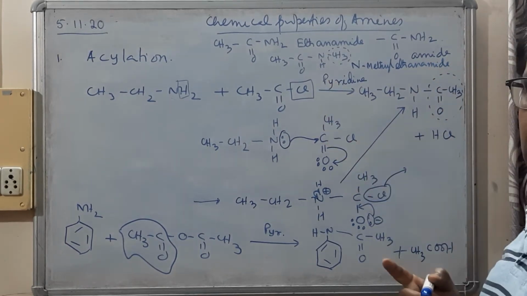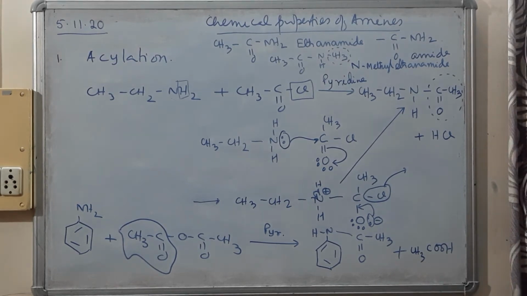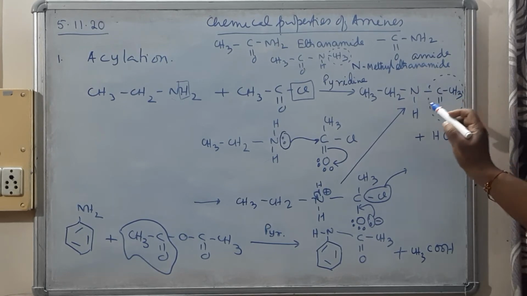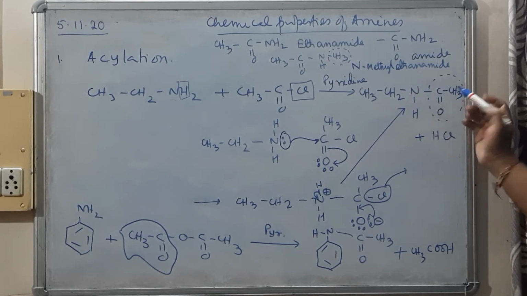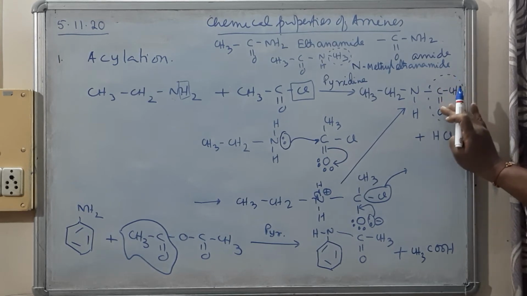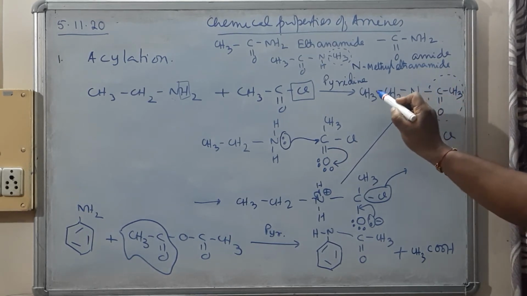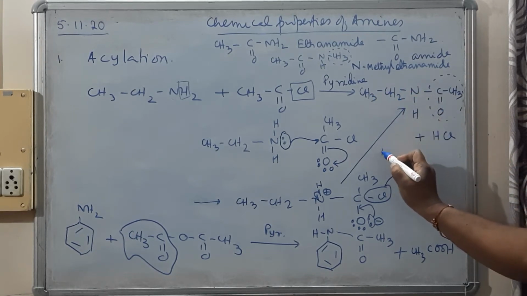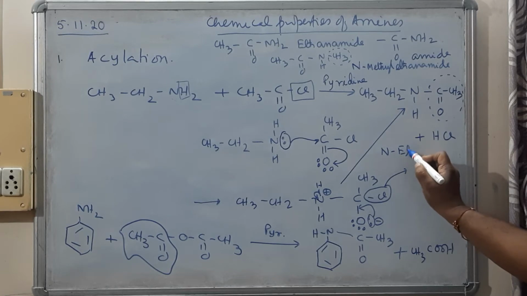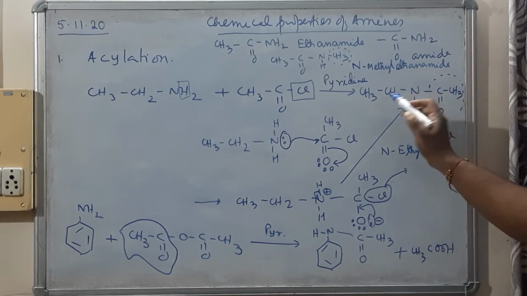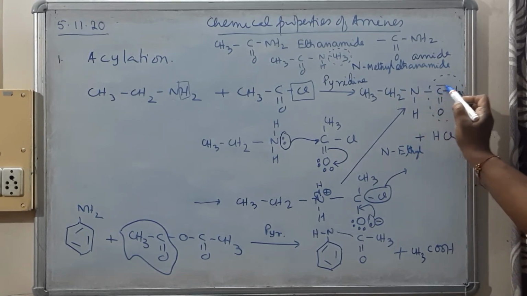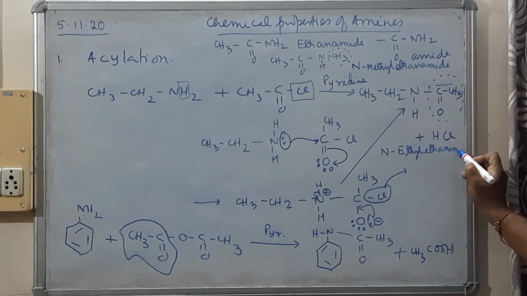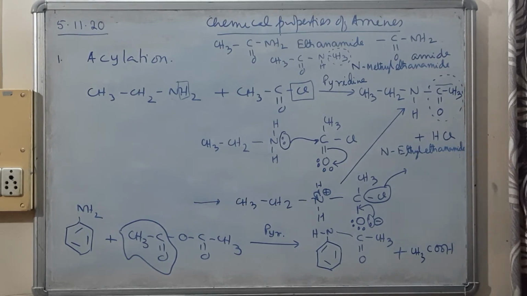So in this way, amides or substituted amides are named. So now we can easily name this compound. Here the amide is from here, CH3 C double bond NH2. So one H is replaced by this group. This is an ethyl group. So the name of this compound will be N-ethyl, 2 carbon atom chain, ethanamide. N-ethyl ethanamide.